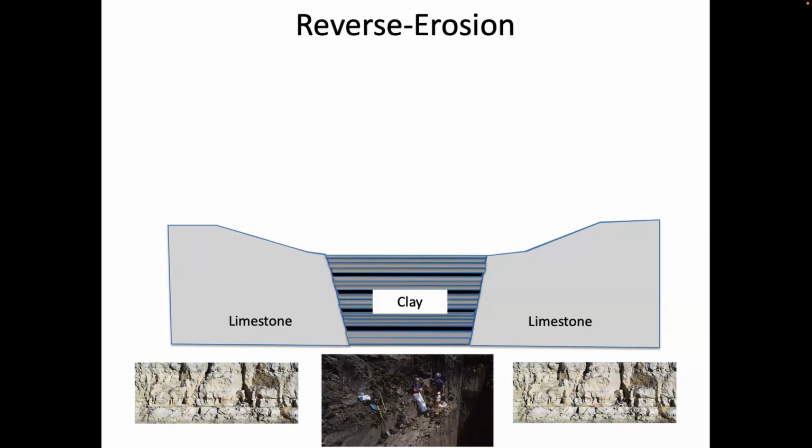Now I want you to watch what happens over a few million years of erosion. It goes from being a sinkhole. Gradually, those surrounding uplands begin to erode through chemical weathering by the acids in rainwater and other mechanical weathering processes. But that clay is so erosion resistant that it forms a hill instead of a topographic basin.